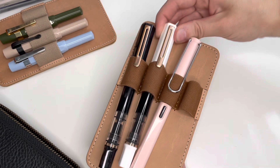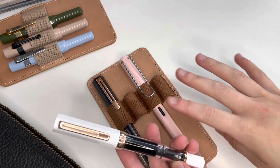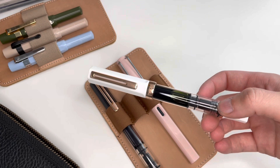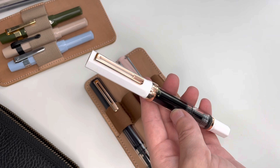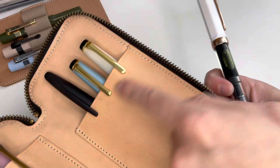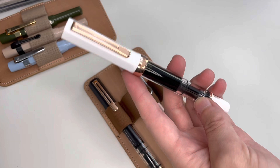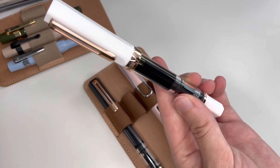A year ago I saw a bunch of people loving fountain pens and I wanted to try it out, so I purchased this pen — the TWSBI Eco. The regular Ecos are around $35. I would say that TWSBI's are the best quality of all the lower-end steel nibs that I've tried. Of course, nothing compares to Sailor and Pilot with their 14, 18, or 21 karat gold nibs, but as far as lower-end steel nibs go, I would highly recommend TWSBI if you're new to fountain pens and don't want to spend a lot.